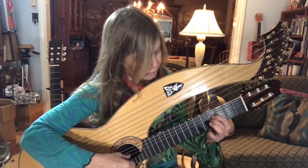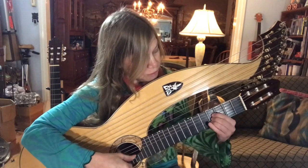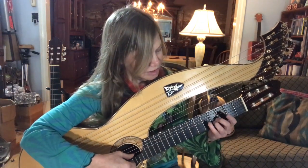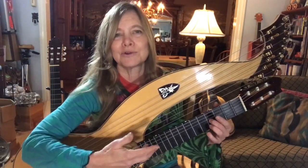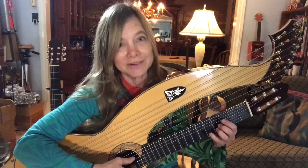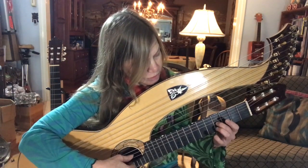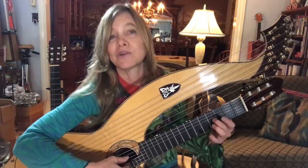And then after that, it goes to this cross-string fingering. And that's all on the fourth fret. Three notes are on the fourth fret and open strings. So I'm kind of going back and forth between open strings and notes on the fourth fret. And I'm playing those and holding the notes down as the other notes are ringing. Chet Atkins does this technique a lot in his playing, that kind of ring out. Melodic banjo players do this a lot, too. And then after I play that third string and the second string open, then I pull off with the finger that's already down.